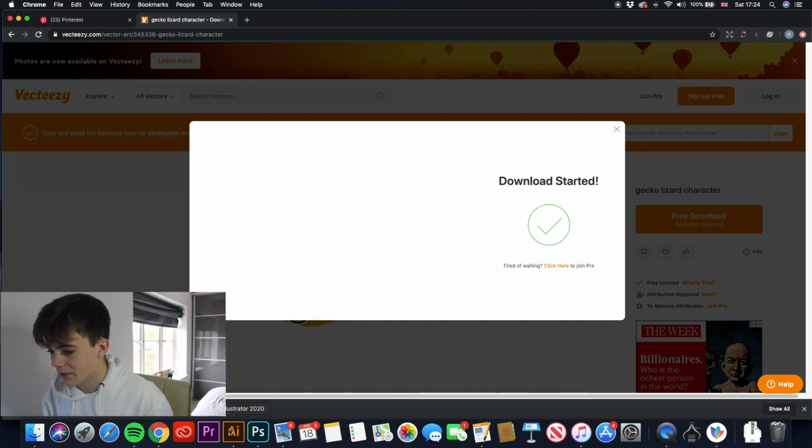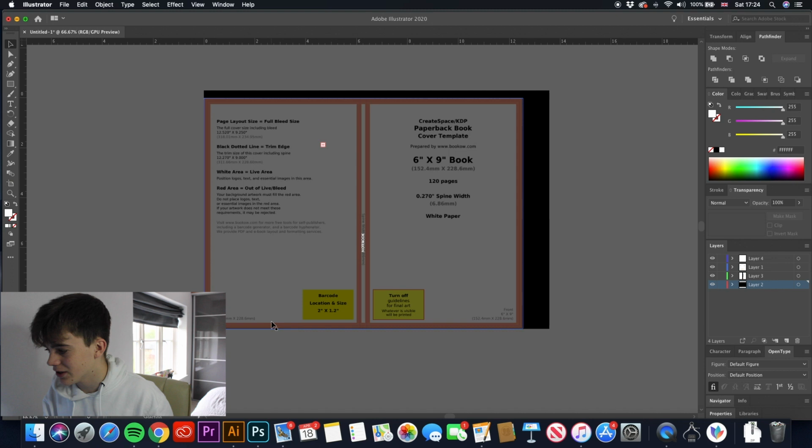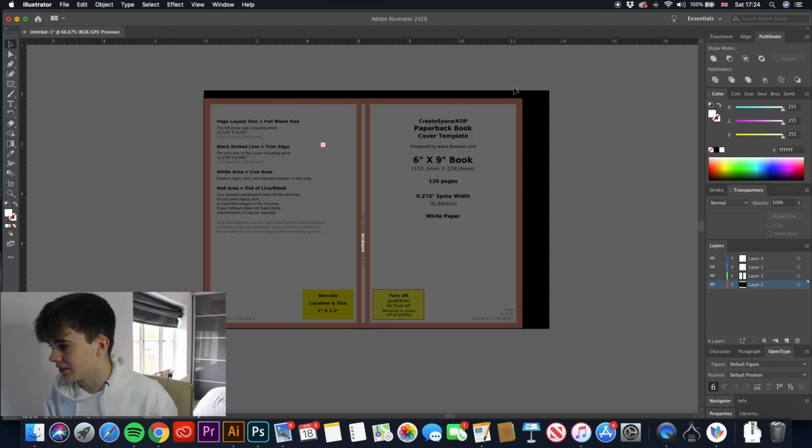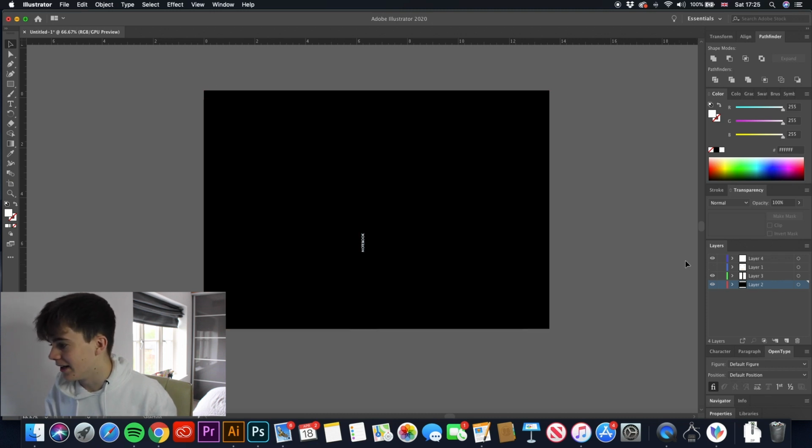Yeah, come down there. And then what I'm going to do is open Adobe Illustrator. And as you can see, I already have my template open. So this is the size for your notebooks. What you're going to want is one with a bleed version on it, because when you upload it, it's going to cut off the edges around the front cover of the notebook. So if you can see here, it's 12.52 by 9.25. Now I'm going to hide that layer there, and as you can see, it's just a blank black cover, and it's gone slightly over, so I don't have any problems with the bleed.